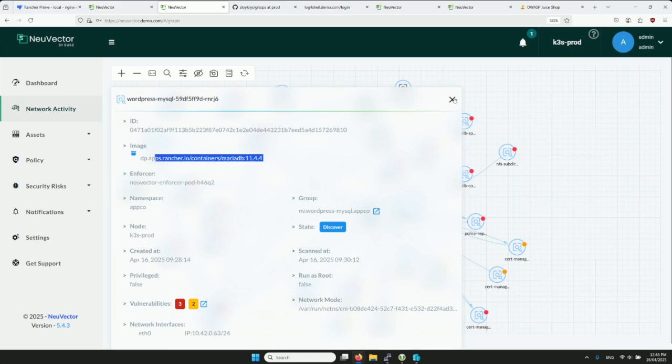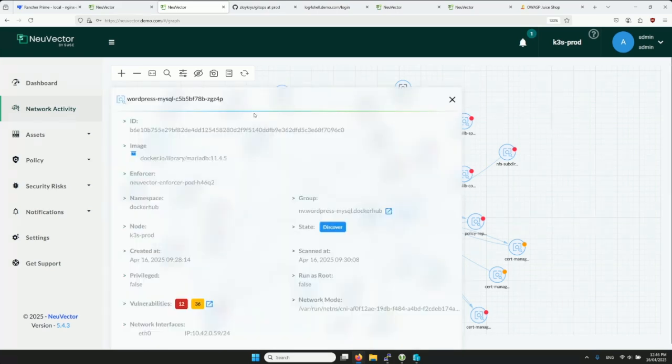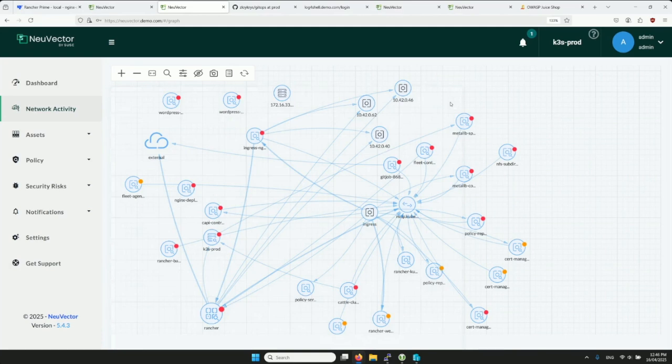less important vulnerabilities. Versus if you take the upstream image, for example, this one here, you will have 12 and 36. Some of these containers can vary drastically. If you take one from upstream and you take one from, say, a more trusted source of base container images, you will see that the number of vulnerabilities is drastically different. This is why, when it comes to a secure supply chain, the choice of base container image is fairly important.